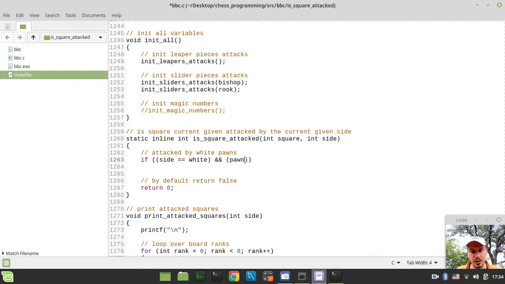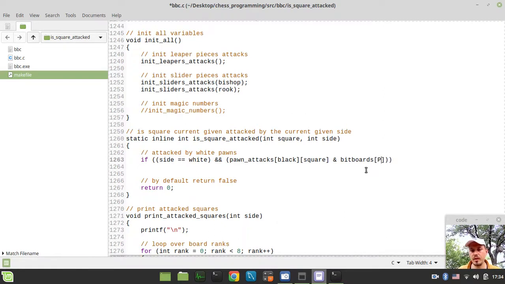So if we just say pawn attacks and black pieces, for black pieces, and on the current given square, and we want to bitwise AND this with the bitboards indexed by the white pawn.